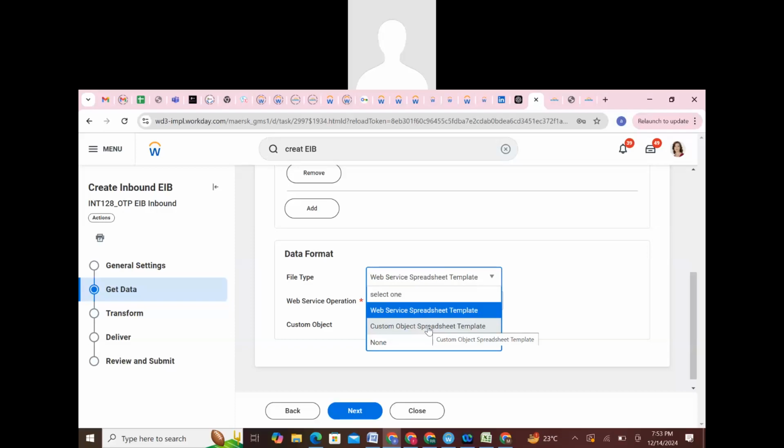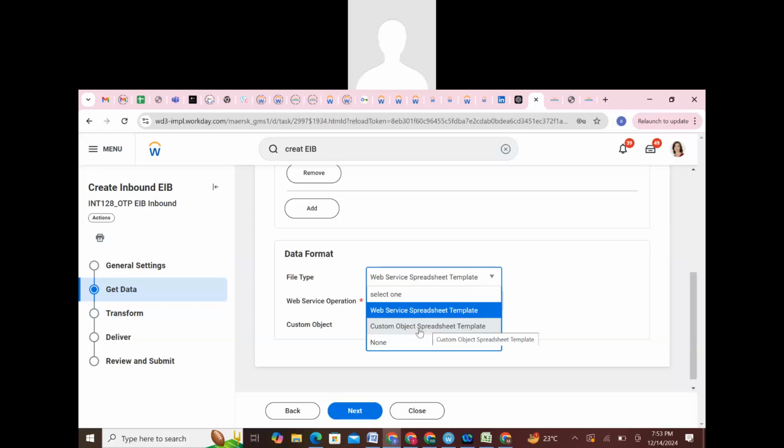So in that case, those types of fields which are not supported by Workday, which do not exist in Workday, if you want to track them, we can create them using custom objects, guys.